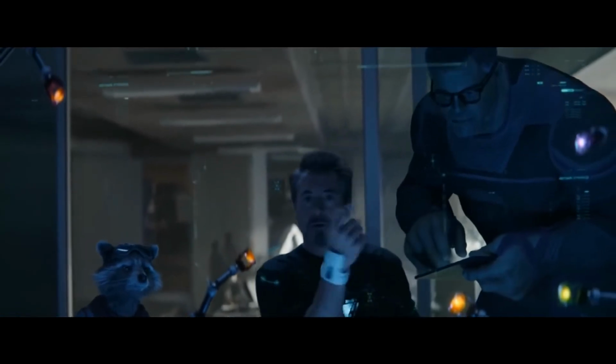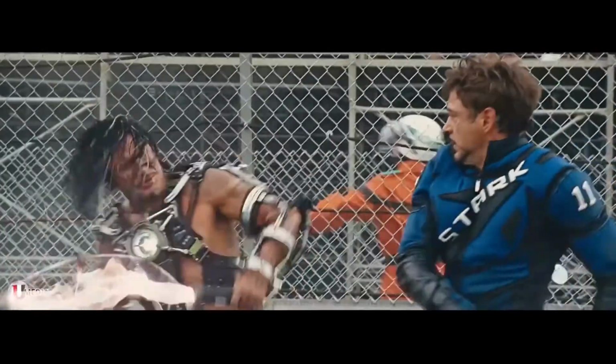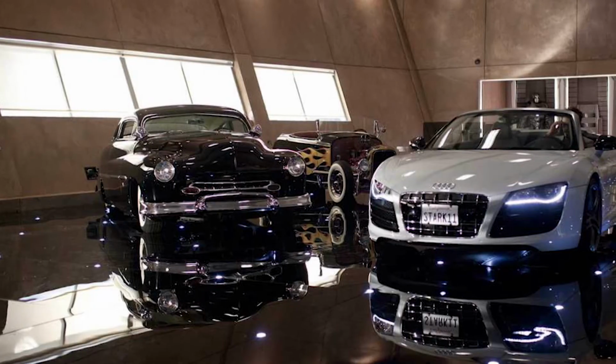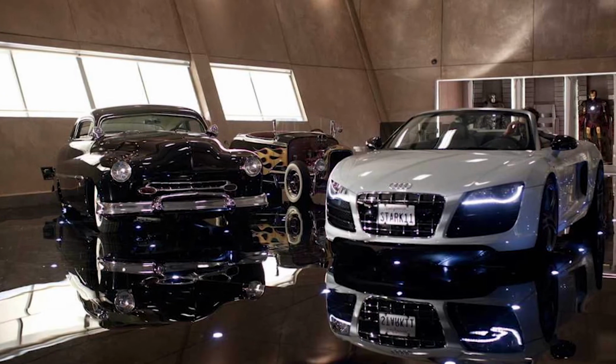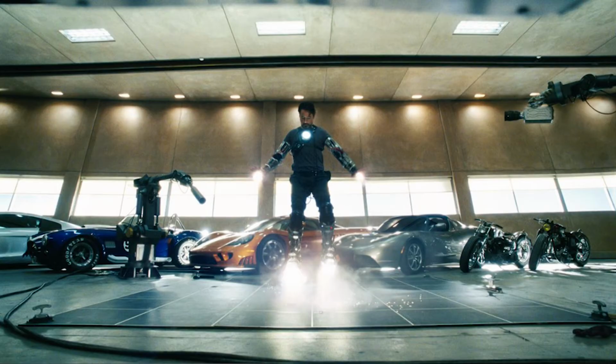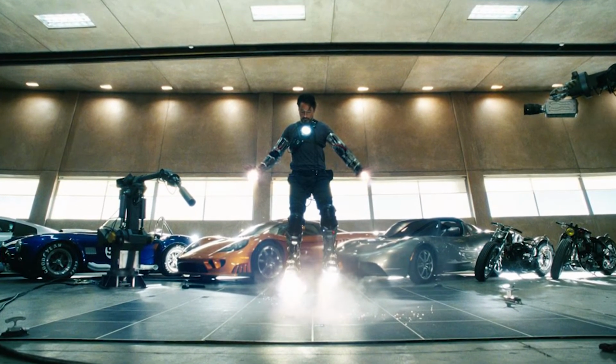Despite the number of fight scenes that take place on the coast of California and, at one part of the movie, even on a racetrack, Tony never drives this Audi model in the movie. However, the car can easily be spotted parked in Tony's garage next to his huge collection of other top-notch sports cars. With a license plate that says Stark 11, there's no way you'll miss spotting this car on screen.